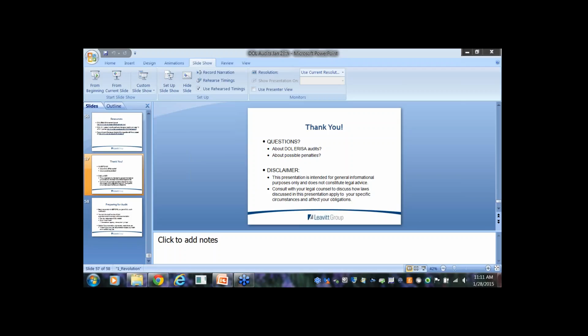So even though the DOL wouldn't audit, you might be subject to an IRS audit, and they would be inquiring about many of the same documents that are in this, but also they could audit other areas as well. Like, for example, the large employer mandate 4980H A and B penalties are under the IRS jurisdiction.